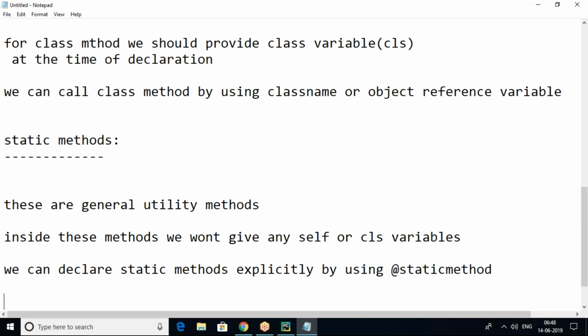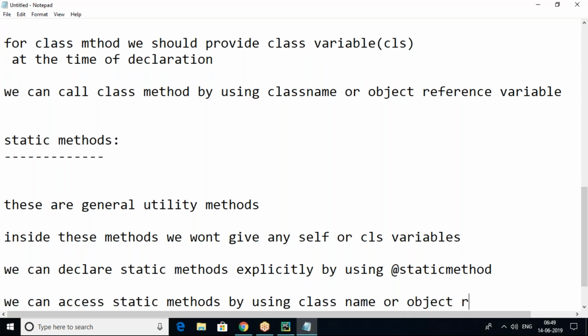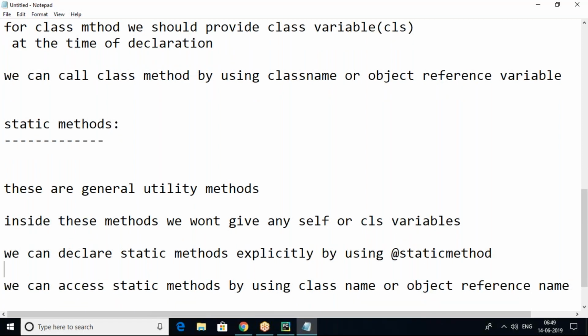And we can access static methods by using the class name or the object reference name. Both are possible. We can access static methods by using the class name or object reference name.